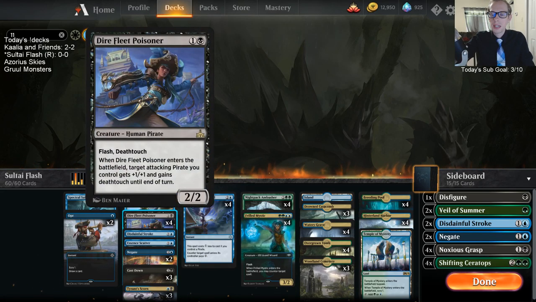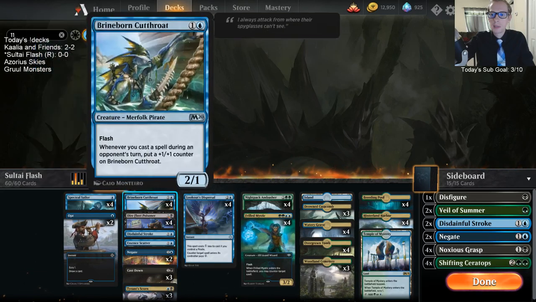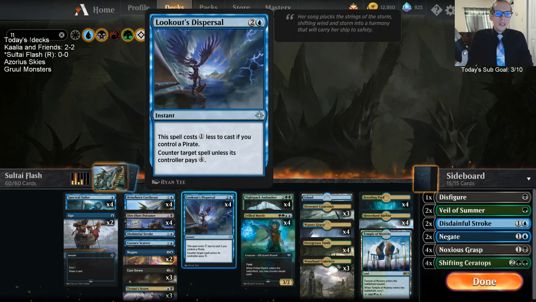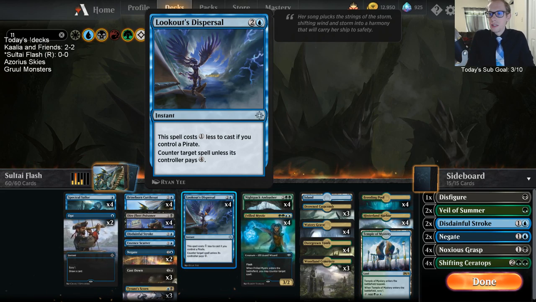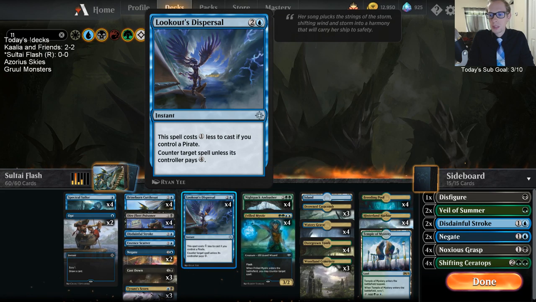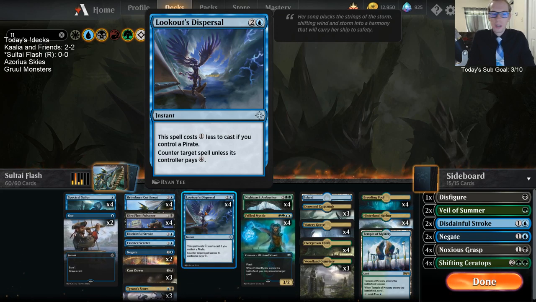But the main reason, another big thing about it, of course, is it is a Pirate. Cutthroat's a Pirate. Sailor's a Pirate. So we have 12 Pirates. So we're playing Lookout's Dispersal as our counterspell here instead of Sinister Sabotage, because this only costs a single blue mana. Makes it easier to cast. And then if we have any of these Pirates in play, it's only going to be costing 2 instead of 3 mana. It's not a hard counterspell, of course, because they can pay 4. But hopefully it is a hard counterspell enough.